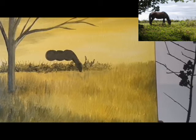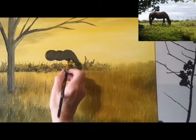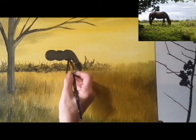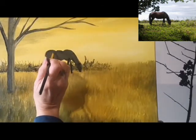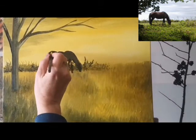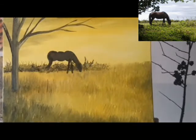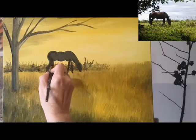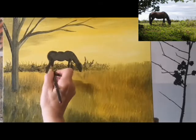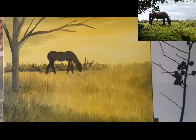The front legs come down from below the shoulders - one coming down like this and then one like this. The back legs come out at an angle from the back: if you follow the circle around and then when you get down you go around the opposite way. In the original picture the back legs were together and it looked like he only had three legs, so I actually separated them by putting another one in front. So I've got a basic horse shape there.